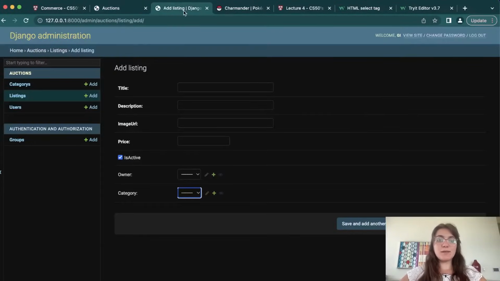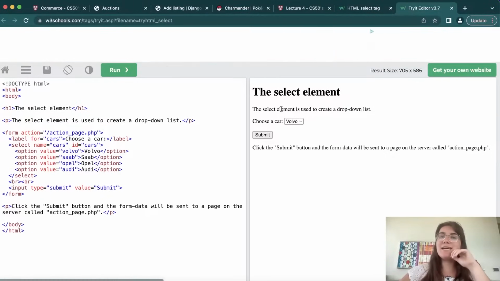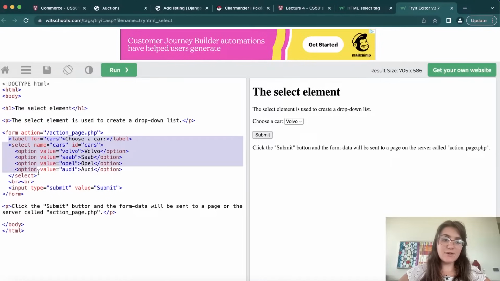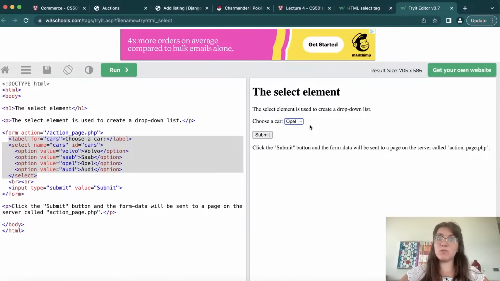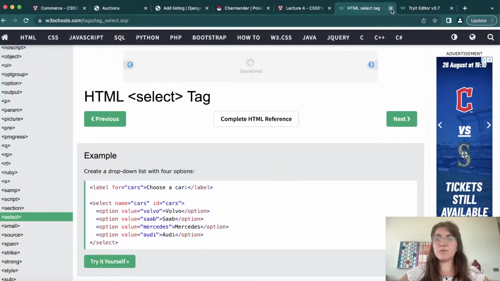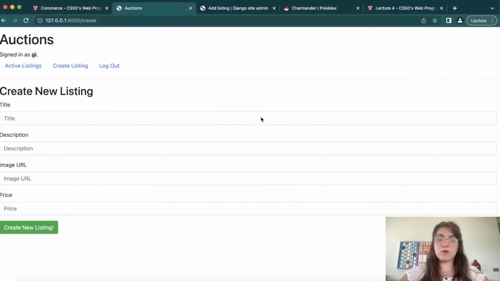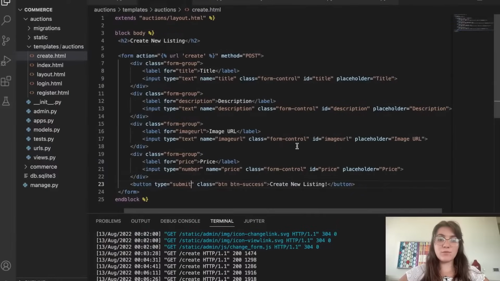Now finally we need to make this drop down for the category, right? So how can we create a drop down? We're gonna use the select tag. Basically the select tag, here this one, we're gonna use to create something like this, all right, where we can select the option that we want. So it will be pretty much this. I copied from W3 Schools. That is a really good resource for working with this.